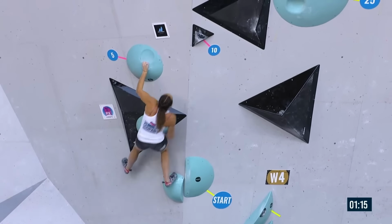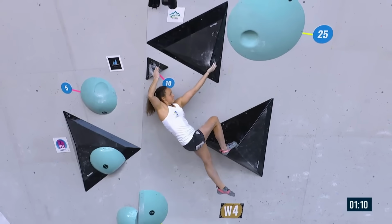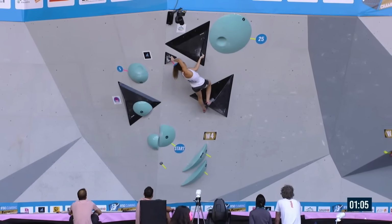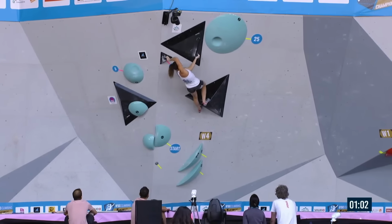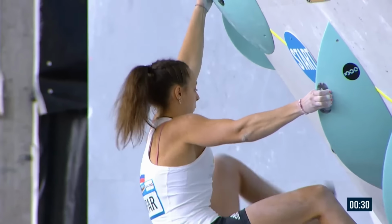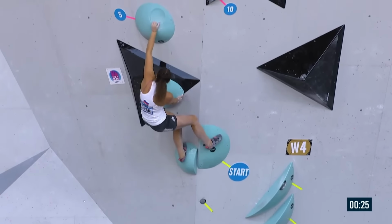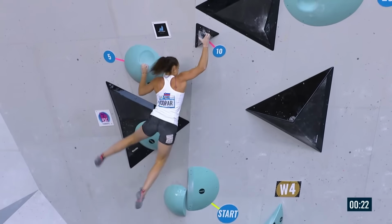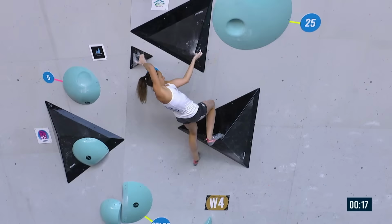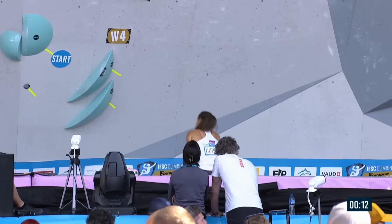Up she goes again, looking very good on this set of moves. Crosses through. A couple of fingers on here. Still looking powerful. Where will she hit this next hold? I think she might try to go low, but she's kind of frozen now. She does go again into the undercling. Locks off the left hand, up towards the 10, holds it, flicks the right foot over, crosses under. Needs to do this move quickly. 16 seconds, be the last try. This time, palm onto the sort of a side pull.